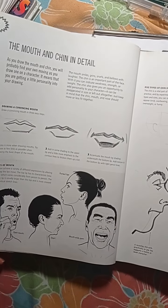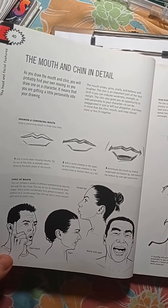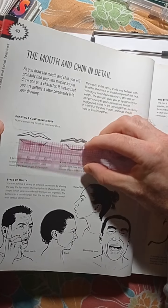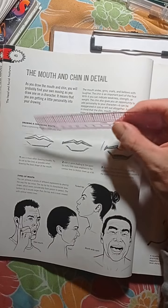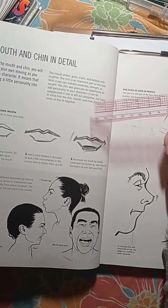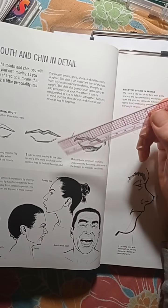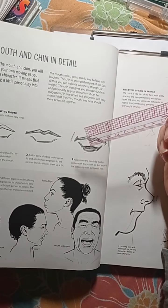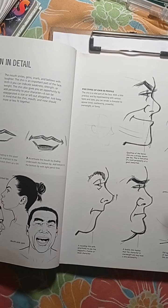Okay, we have the mouth and chin in detail. And I know I did this line here to figure out the length of the lip, but you can do it that way. But always remember that you have to do the proportions of the lip correctly. This is a good way, but I would actually consider you watching the way Romero draws the lips. It's way better. And Robert Marzullo draws some pretty good lips too.